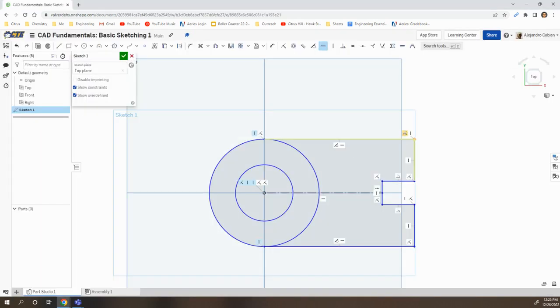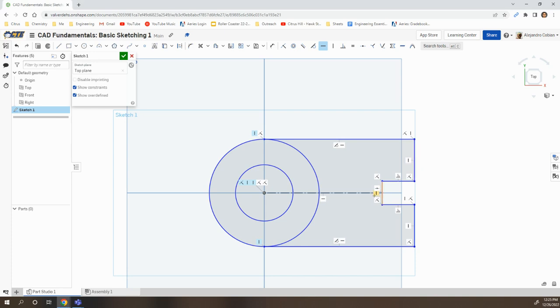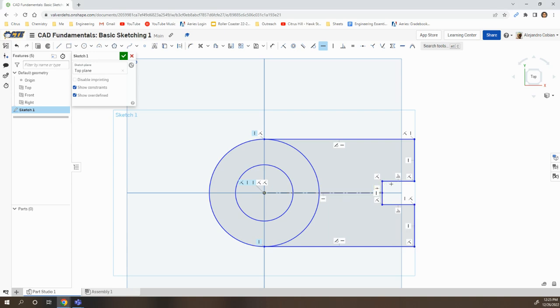All right, so this is coincident. That's good. We have 3 vertical lines. 1, 2, 3. 1, 2, 3. We're good. Another horizontal and another horizontal here. Make sure we click this and this to ensure that they're horizontals.